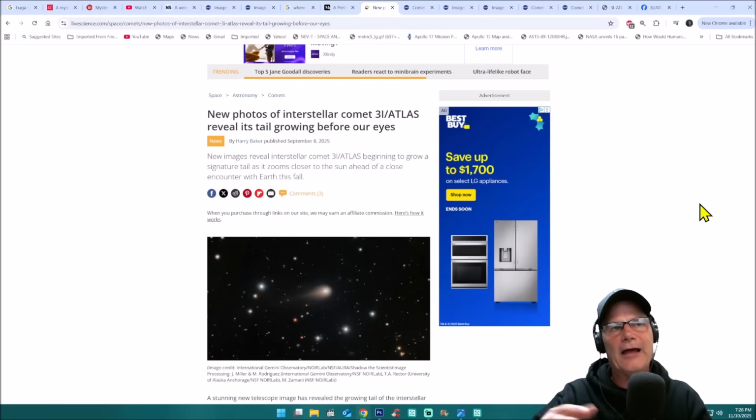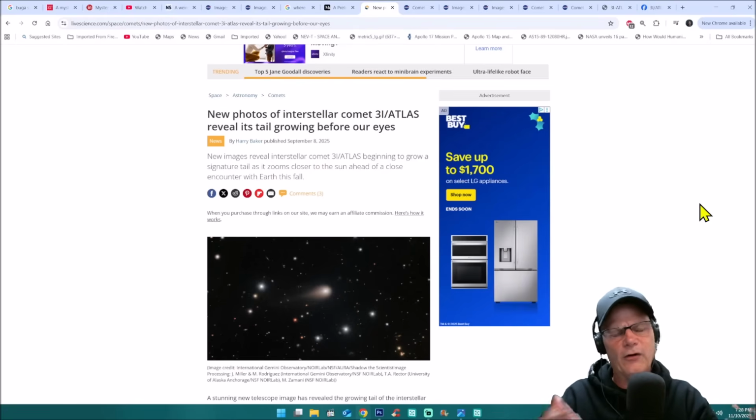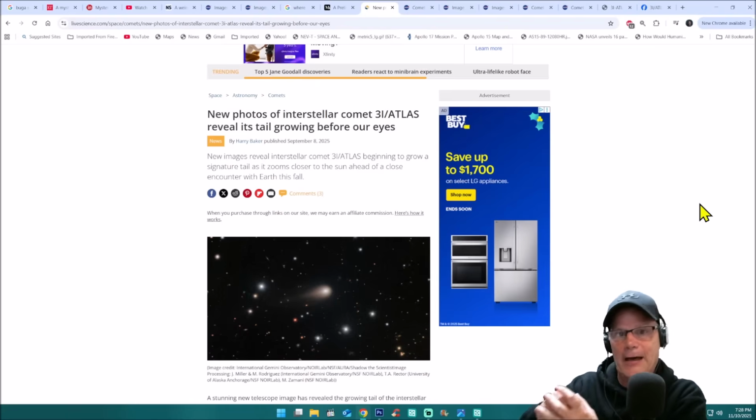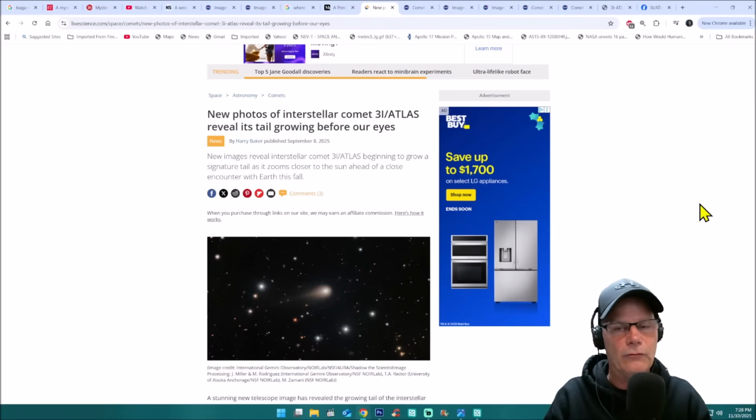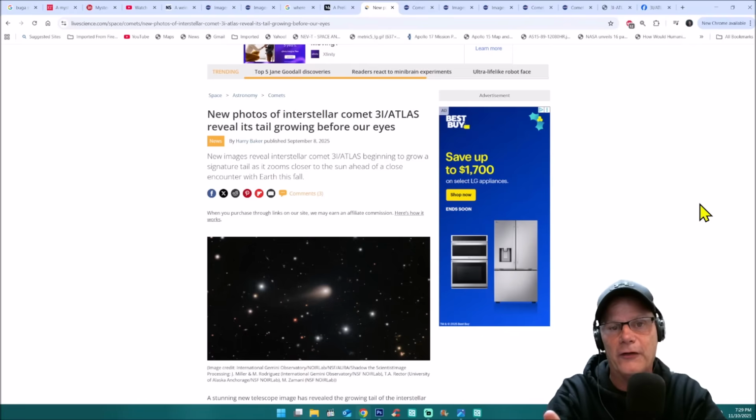They were saying that they had the long tail plus a frontal jet, which was like, okay, that's a little weird. Yes, as it's getting closer to the sun, it just happens to have an opening in the face of this thing, so it's outgassing in the front of it too. Now, it has changed colors, but again, it's got to do with the composition of what's being shredded off this thing and from the inside of it.